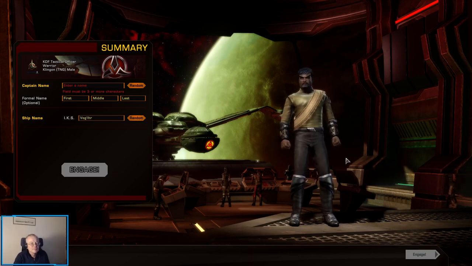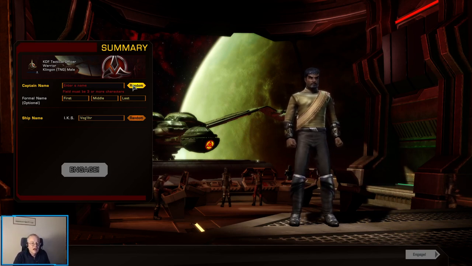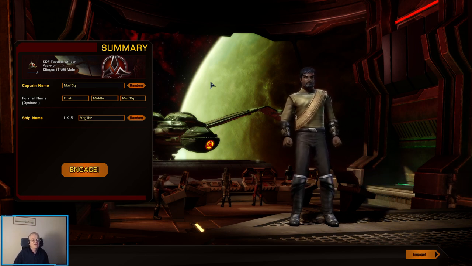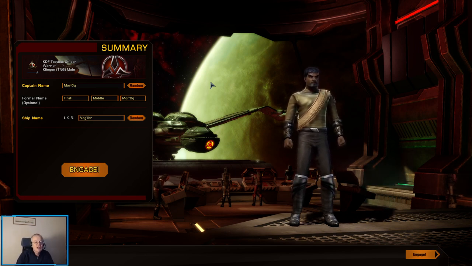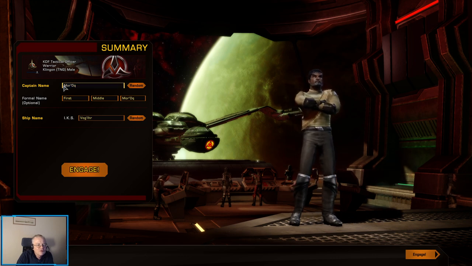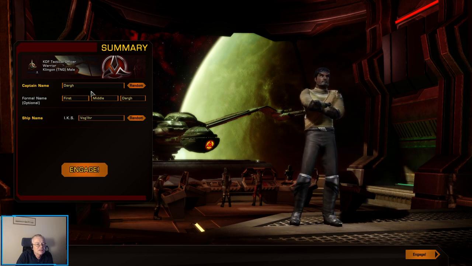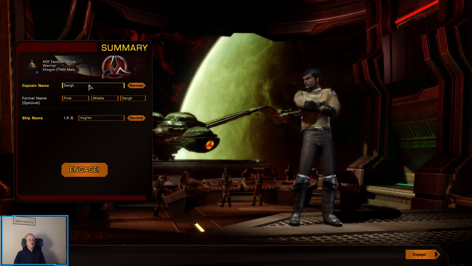Name. Sometimes I go with the name that's offered when I go click on random. I've got to admit, I don't think I can pronounce that, so I'm going to random again. Dark. Dark. Yeah, I think we'll go with Dark.